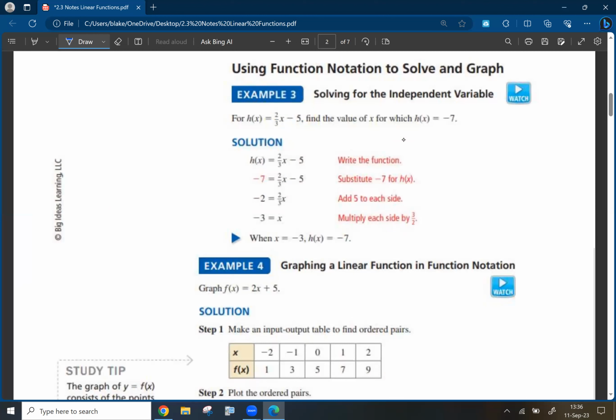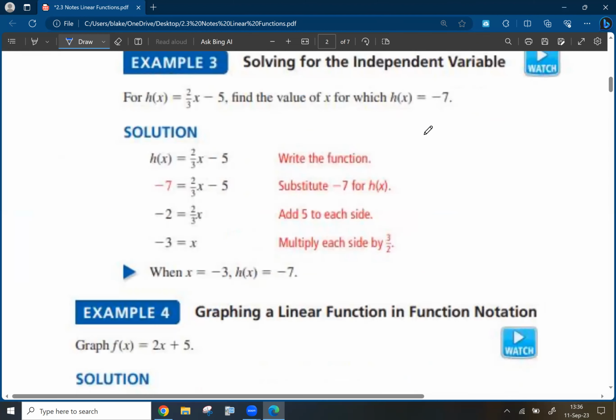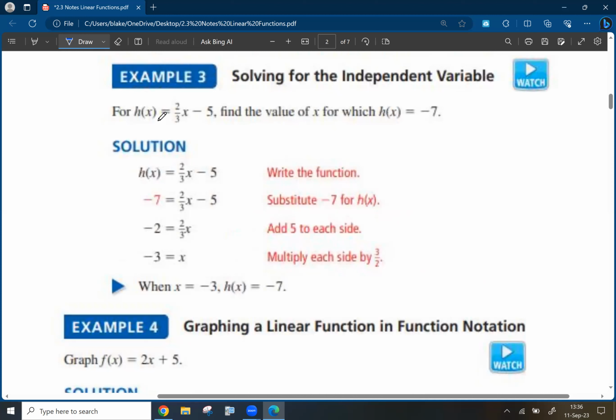Example 3. So this is the same thing, a little different because we're going to be plugging in the number in a different place. So as in this example, you can see there's your function h of x. It's 2/3 x minus 5. It says find the value of x for when h of x equals -7. So the difference here is we're plugging in -7, but we're not plugging in -7 to the x. We're plugging in -7 as the y, essentially, right? The h of x, our y value, so to speak, is going to be where we put the -7. So it's the same process, really, but kind of put it in a different place.